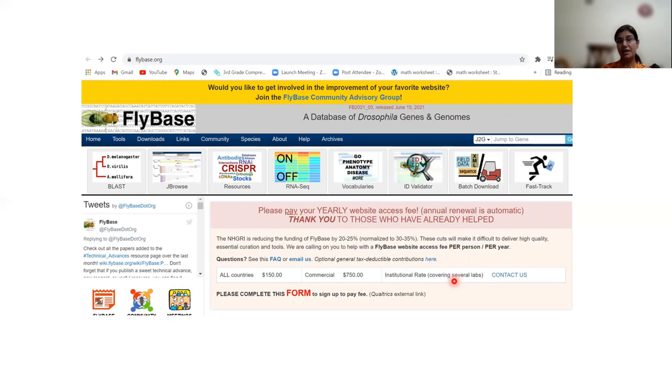The data types include, if you see here, lots of tabs, and every tab is going to have data about the gene names, their synonyms, linkage and cytological maps, nucleotide sequence with their protein sequence, whether it is a transcribing gene or a protein coding gene, orthologs or homologs present in other organisms, available mutant stocks, and it also has extensive hyperlinks to many other databases for bioinformatic analysis. So it is a very, very good online repository you can explore.